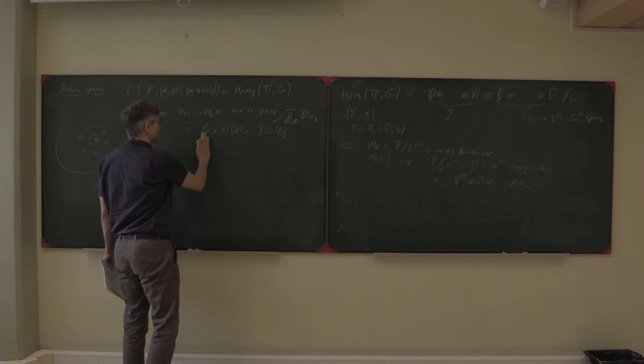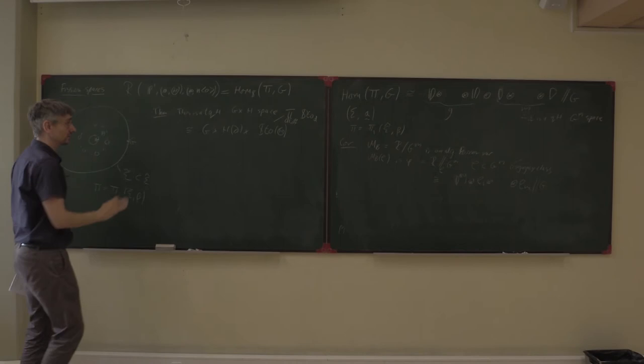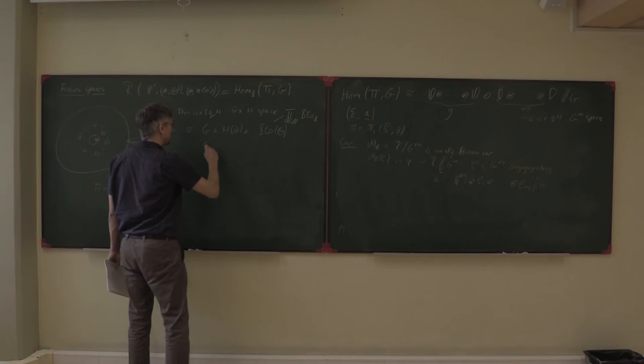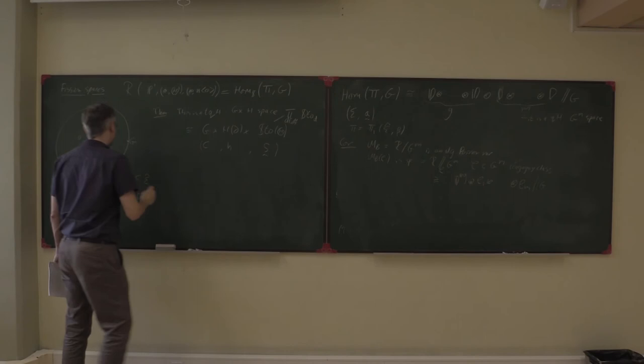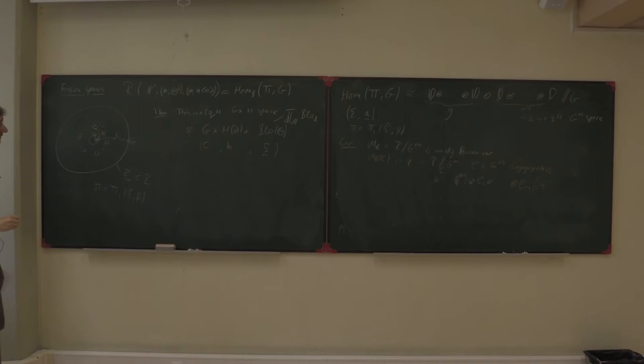So I just have a reductive group GLN, a twist of a reductive group here, and here I just have this product of concrete unipotent groups, and so it's clearly a smooth affine variety. And it has an action of G cross H. So I'll call a point of this C, H, and S. And then you just compute: C will be something like we had before, H is around here, and the S's are just the monodromy around these tangential punctures.